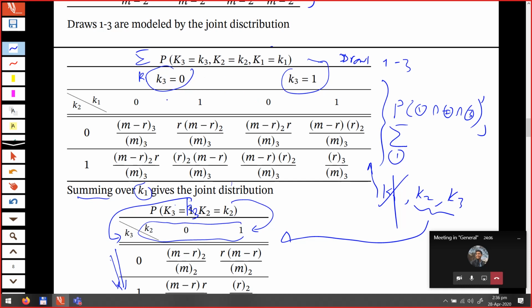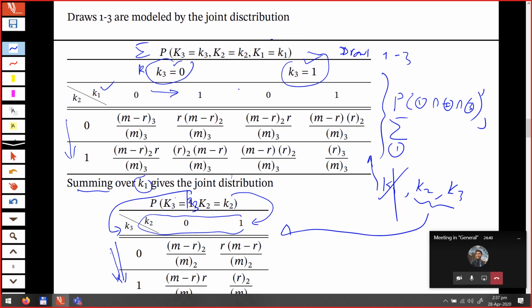If I leave this open, I do not have a third dimension, so I cannot come out of the page for K3. For example, I'm using this one dimension for the values of K1. I'm using the other dimension for the values of K2. So if you are okay with geometry and linear algebra, I need a third dimension for the values of K3. Now because I'm using a page, which is a two-dimensional surface, I have to separate the two values in a different way, just like you use a truth table of 3 variables: 0, 0, 0, 1, 1, 1, 1, 0. We can't do this here because we have probabilities.